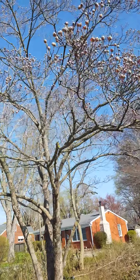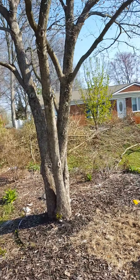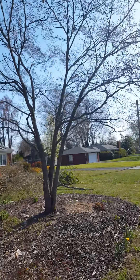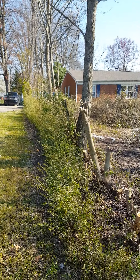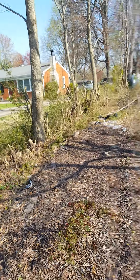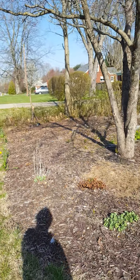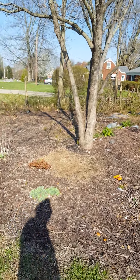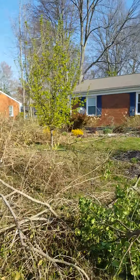Right here we have a very mature old pink dogwood tree, but the buds look very weird on it this spring. I don't know if it's because we had that frost the other night, but hopefully it does okay — it's usually a very pretty pink dogwood. All of this is coming out and getting cleaned up. I'm going to have a lot more sun over here now since this used to be really shaded with the dogwood and all that brush.